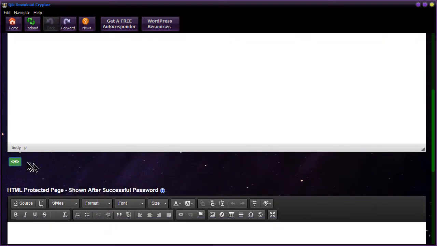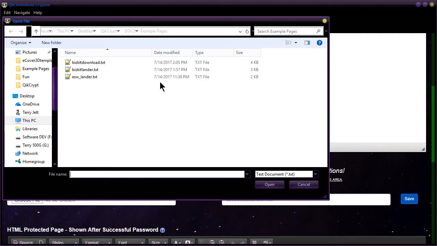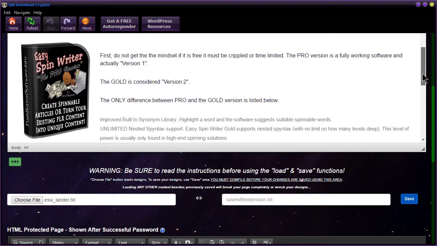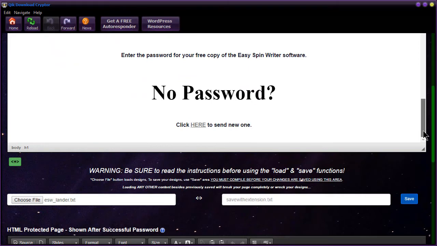Clicking that, I already clicked it once, sorry, opens up this little drop down, and you can choose a file to load, or you can actually save what you've got up here. So we're going to choose a file. I'm going to do this lander here. Okay, and it looks kind of familiar with the one I just showed you from the template. So what I've done is I've just gone ahead and made this one. And you see that there's everything there.